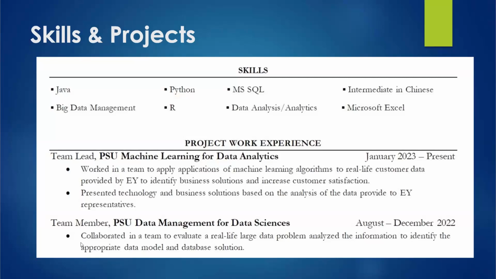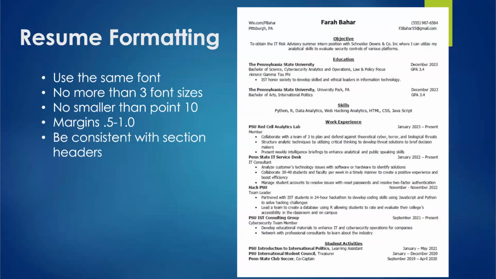So here is another example of a potential resume format. There are a lot of different ones that you can work with. It's really about what you like in format in Word, and then save as a PDF. You want to make sure that you're using the same font throughout your entire resume. I would recommend staying with common ones like Times New Roman, as those work best with applicant tracking systems. You also don't want to have more than three different font sizes. Have your name as the largest, then your section headers at one size, and everything else the rest. You don't want to go smaller than 10-point font.